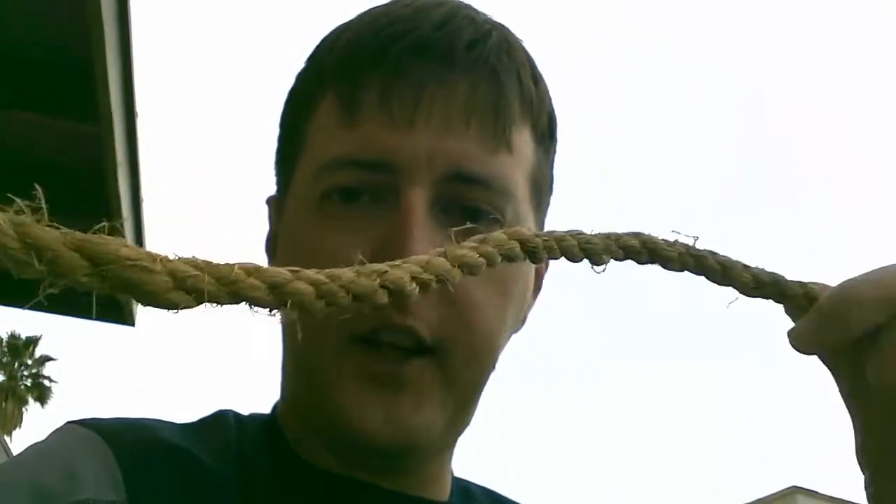Hey Internet, my name is Rainey and I'm a Boy Scout leader among other things. Right now I'm making some fire starting material using this rope. I'm cutting it into sections and then unlaying the rope. One of the things I need to do before I get too far into all this rope is making sure that it is actually a natural material, which is going to burn nicely as fire starter.